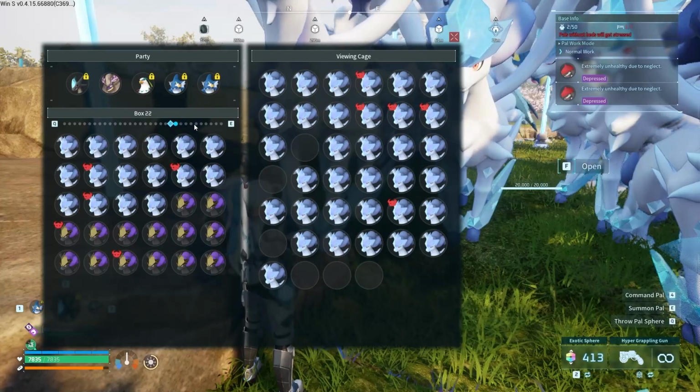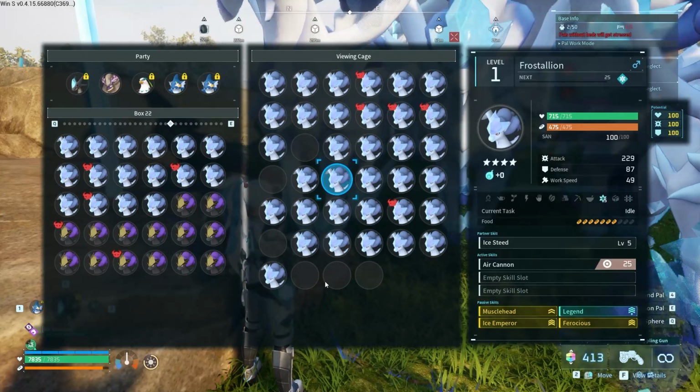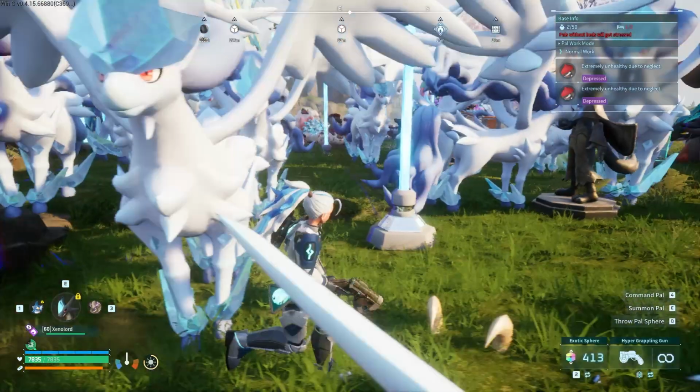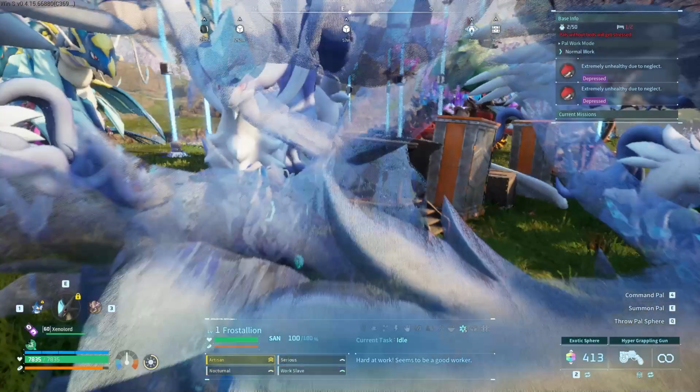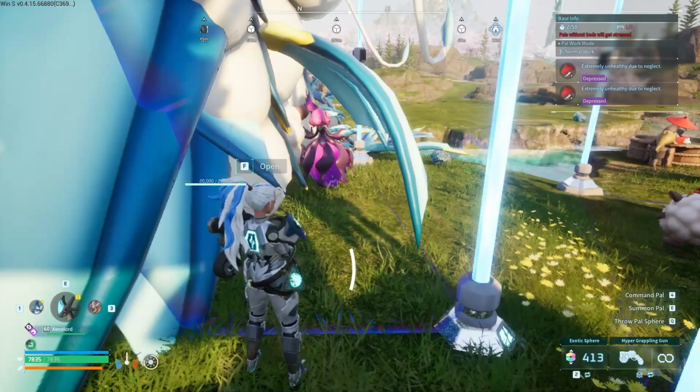Wait, where is Frostallion? There. Not quite 15 yet, but we'll condense over these eventually, and then delete the rest, I guess. I don't feel like I need more than 15. Maybe 30 is nice. Let's see, is this another cage here?